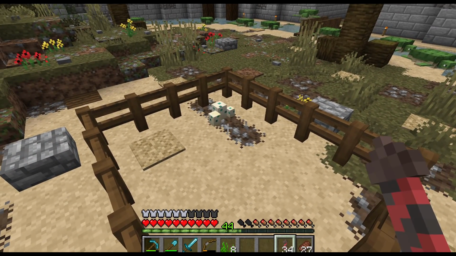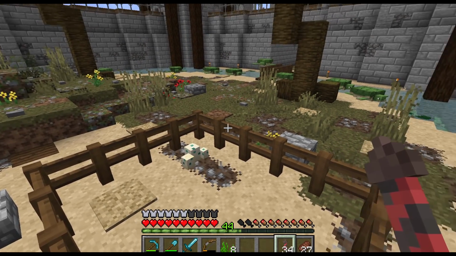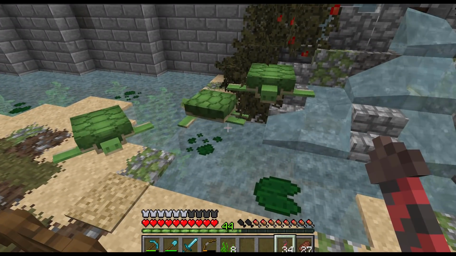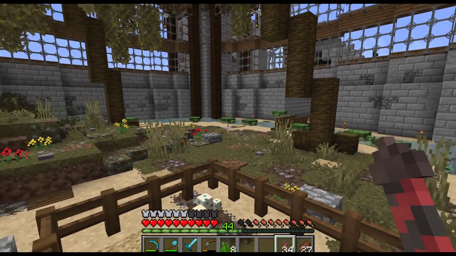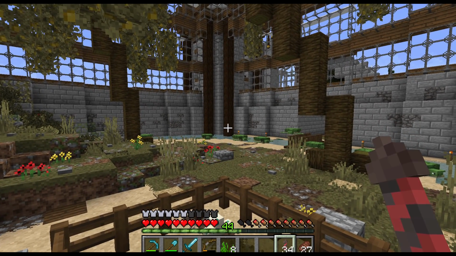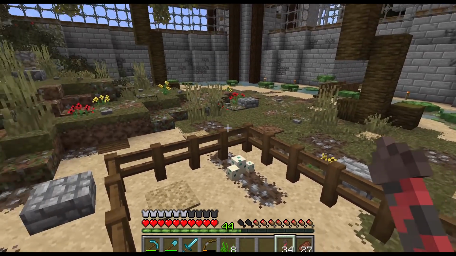I was able to get a whole bunch of scoots from hatching these things. And I have this fence over here so that when they hatch into babies, they don't go wandering off into the water, because that happened once, and I almost lost a scoot. It was way back in that corner behind this wood pole, just hiding back there. I ended up finding it, but I don't want to have to do that again.